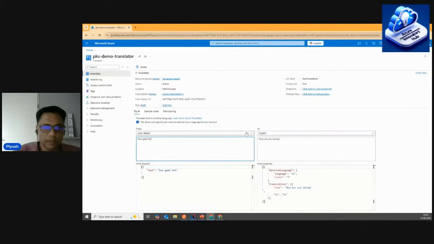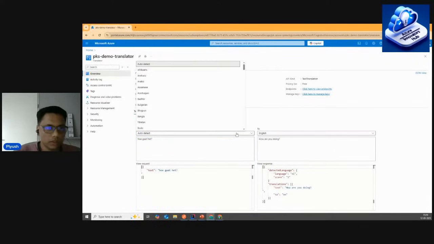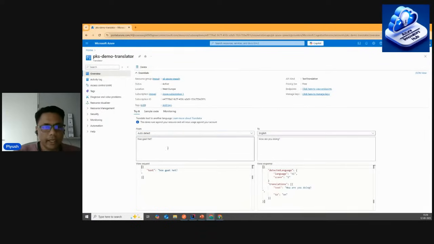So essentially you have a detect mode, but you can also define the language already. And essentially what I wanted to show is that with the response, you get a score as well. The score represents how much confidence the translator has, and one means it has complete confidence.